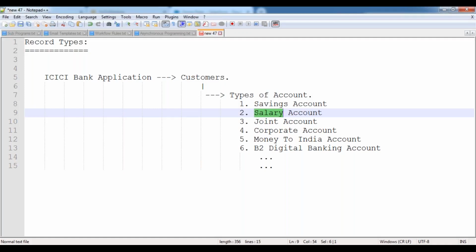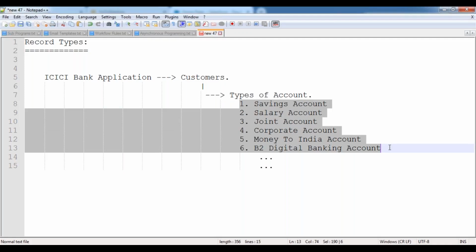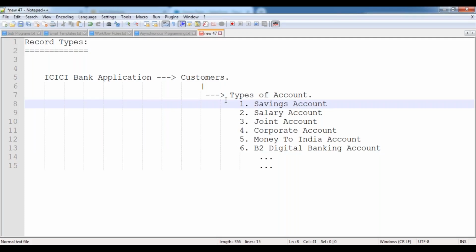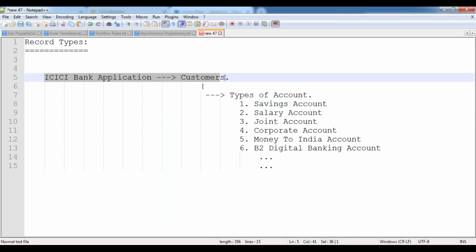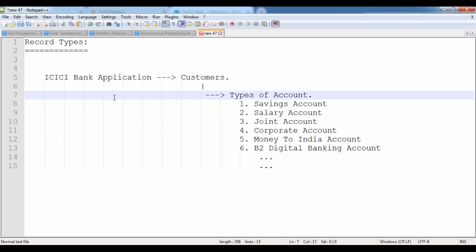Now in this case, all these customers, the people who are utilizing any type of account, can perform transactions. Whenever any customer wants to perform a transaction, they have to log in to the ICICI Bank website, and from there they can perform whatever transaction they want.